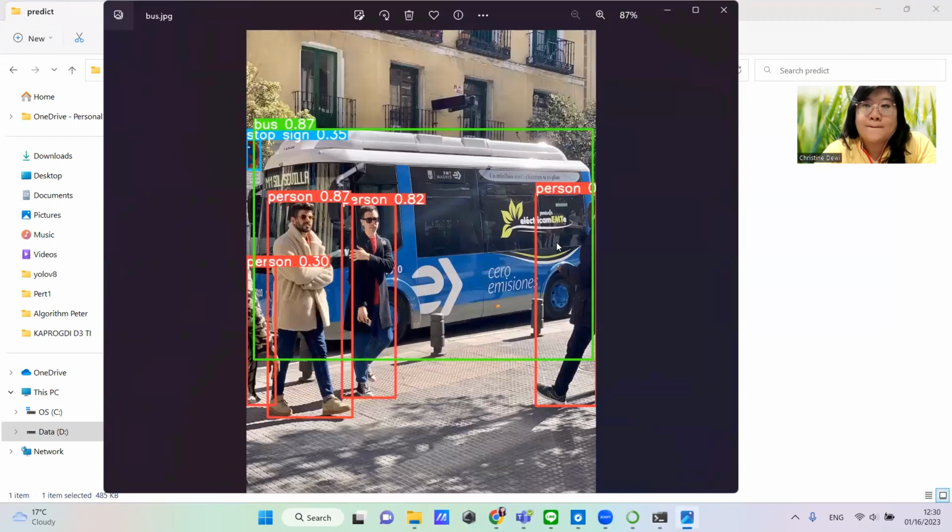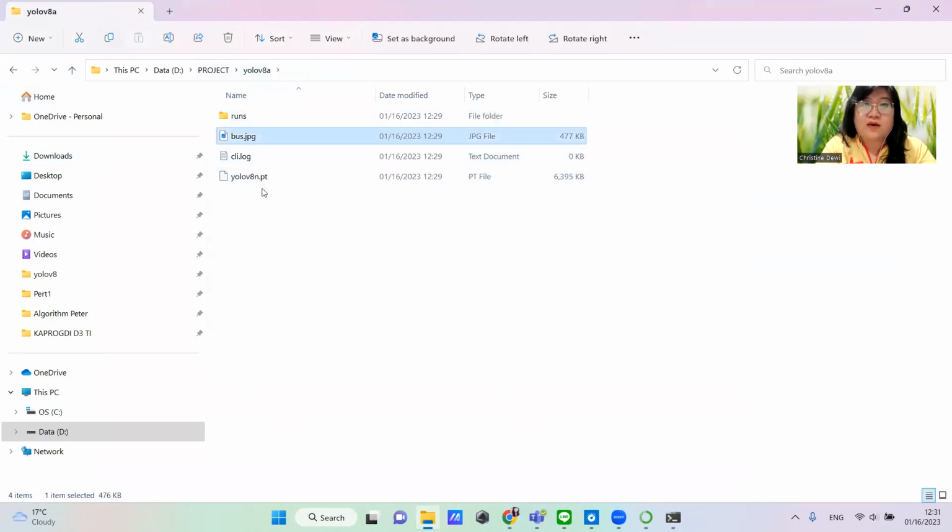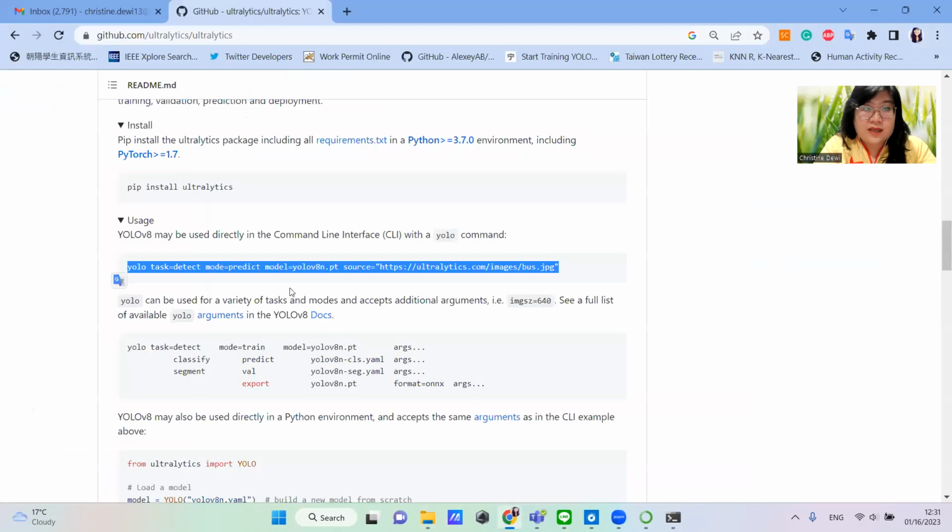So this is the recognition result using YOLOv8. It's so easy, right? No need to clone the GitHub, and we can see the result. Yeah. This is the example of the image, zidane.jpg. Okay. And this is the image. Okay. And this one is the weight. Okay. Let's try another one.